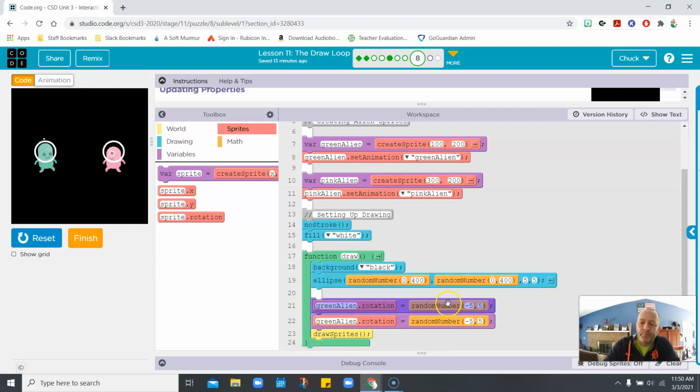Look what I did. Now, here's the easy part. Now I just have to change the variable name for the second one to this one, pink alien. So I'm going to highlight pink alien, Control C. I'm going to go down here, Control V. That's it. And it should shake exactly like this one. So let's look. There we go. Pretty easy. And I showed you a shortcut. Let's go back to the practices.